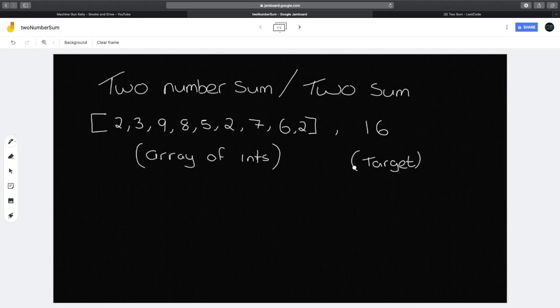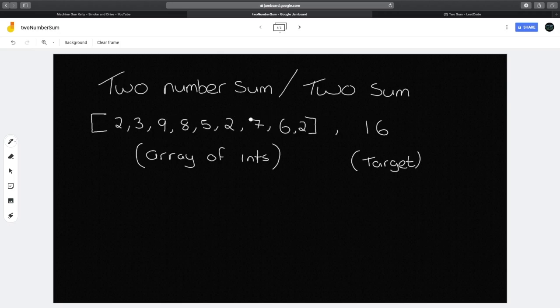And if we look through our array, we can find two numbers that will add up to 16. The two numbers we can use will be 9 and 7. So 9 and 7 is 16. And if we go through the rest of these numbers and add them up, we shouldn't get any other return values apart from both 9 and 7.